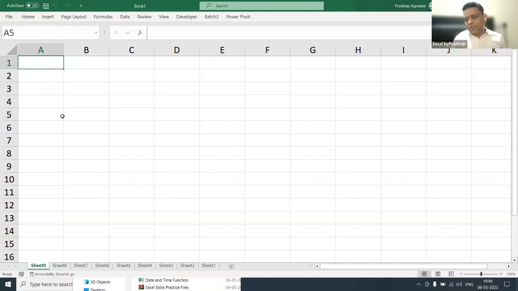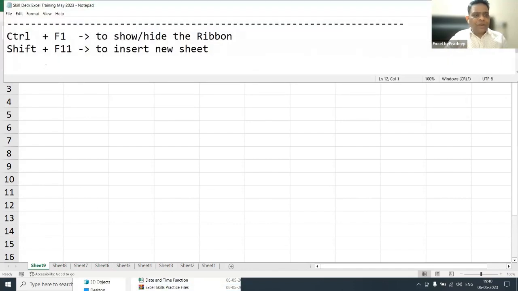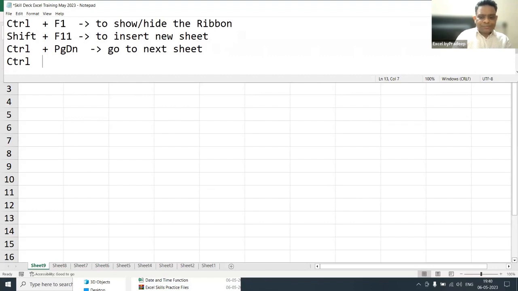To move in the forward direction, to the next worksheet, Control plus Page Down key, and Control plus Page Up to come back to the previous sheet.